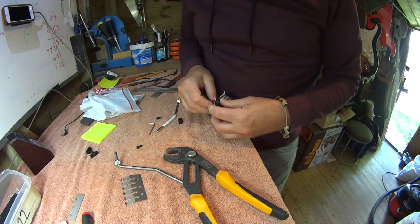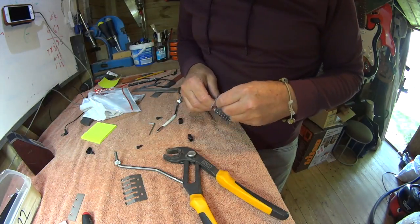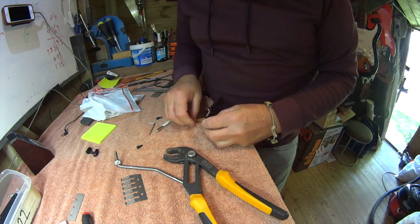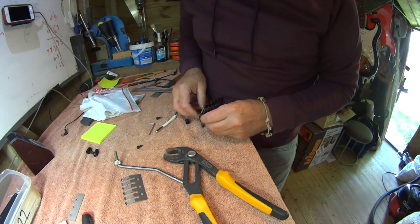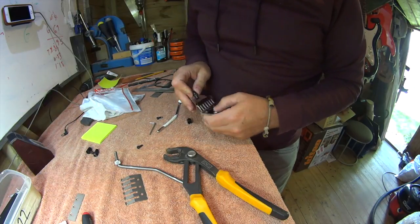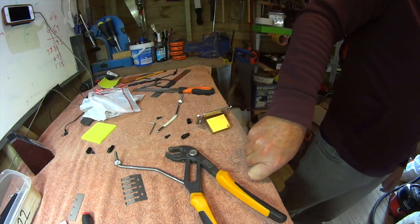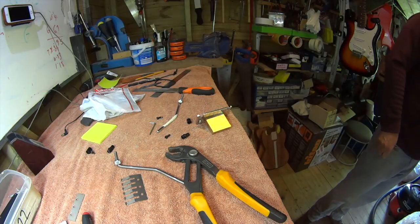Does it go through like that? It goes through like that, doesn't it? Now that one's got a little grippy bit. That one goes right down to there. This one stops there. So it's not a direct replacement. That's weird. And I will not pull it into there because that's actually quite a bit wider. Theoretically, it should fit on there. It should be the same size hole. Let's just do a little measurement. Wherever my measury thing is. Here.